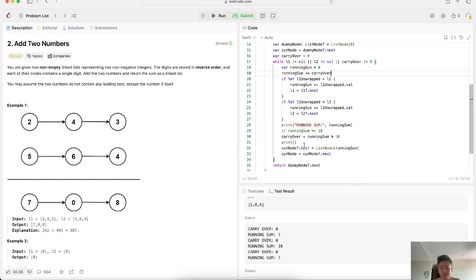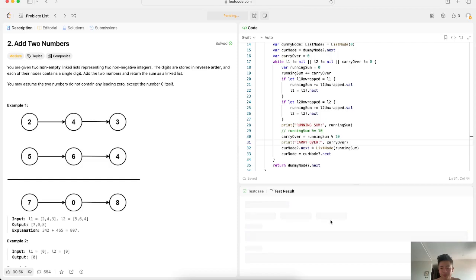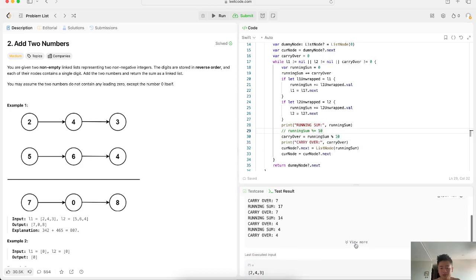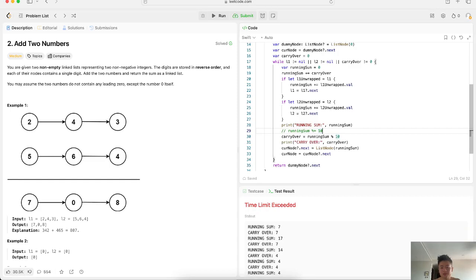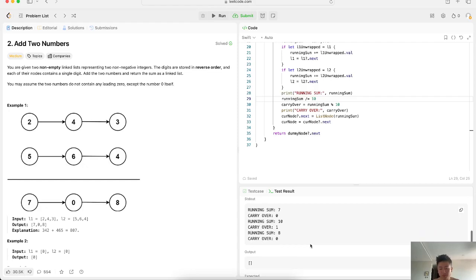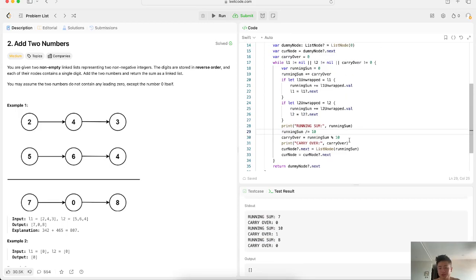Let's try this. Okay, this looks much better now.